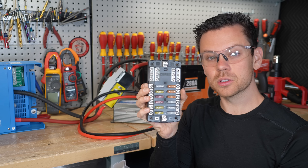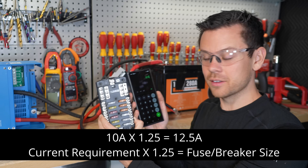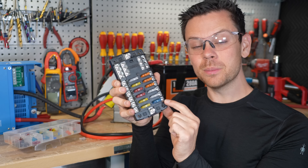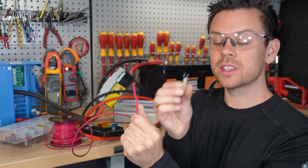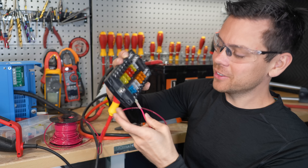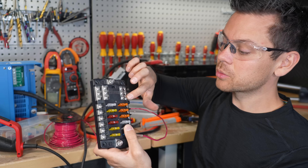Now let's calculate the fuse size for a fuse block. Say we want to add an LED light that uses 10 amps — multiply 10 by 1.25 to get 12.5, then round up to a 15 amp fuse, which is blue. A 14 gauge wire can technically do the job, but most people use 12 gauge for a 15 amp circuit so it runs cool with very low voltage drop. Use the proper type of connector for the fuse block, crimp it down with a crimper — not pliers — attach it, tighten, and wiggle to ensure a good connection. This is the positive wire; the negative wire goes to the negative bus, where all negatives connect.